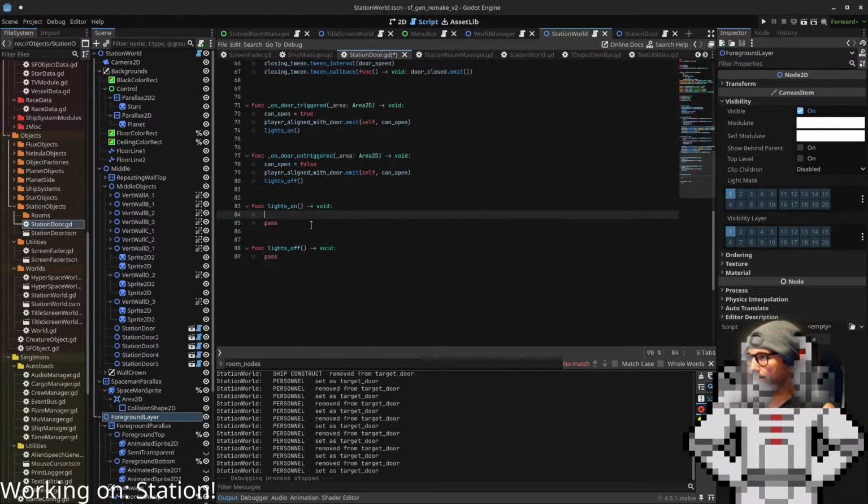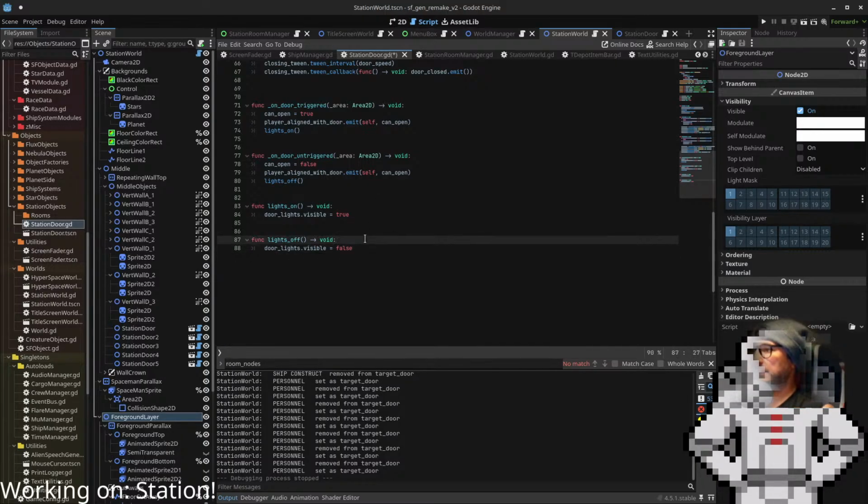More lights. That's what we want to get to.